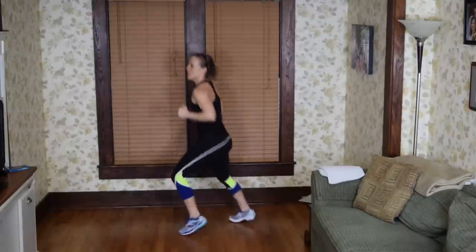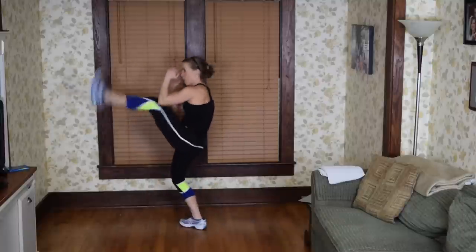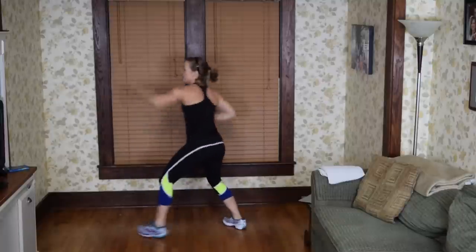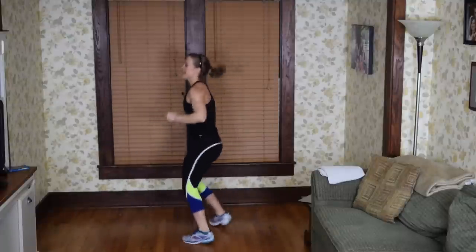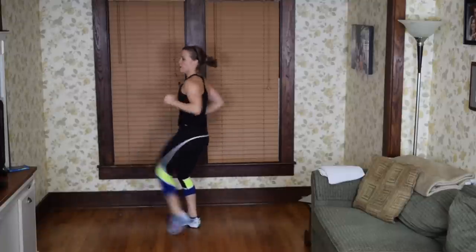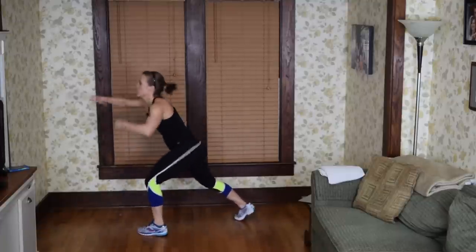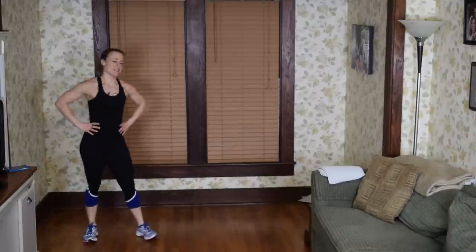Awesome job. Really reach back. Tighten your core for that knee up and the kick. Protect your face. Wouldn't want any of your gorgeous faces to be harmed when you're doing all these crazy moves. So protect your face as if you had a real opponent in front of you. Awesome job.